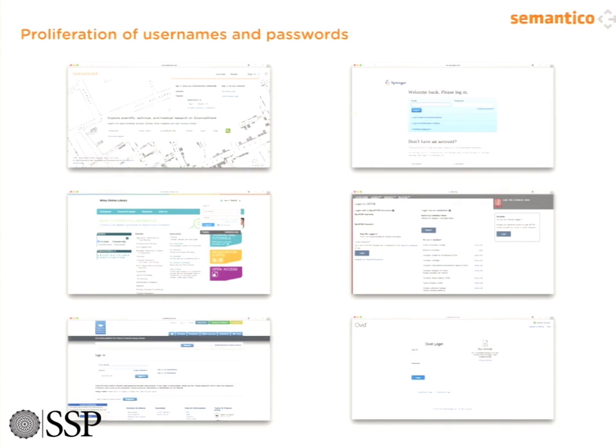Here's what I'm just going to talk about for a minute, which is the idea that we're proliferating usernames and passwords, and those people that said that they had more than 32 or 64 user accounts will definitely be nodding their heads at this point. I took the top 6 journal hosting platforms out there and had a quick look, and all of them allow you to log in with a username and password. That's great. But is it? Because they're all different, of course.